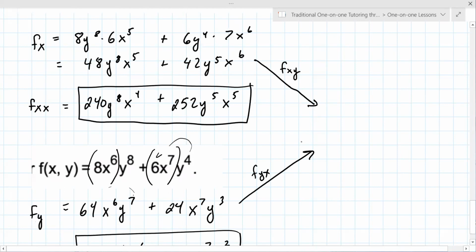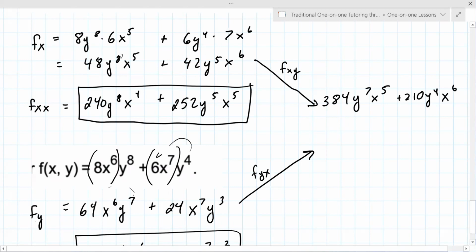And we're going to show that one time here. That's what you would see in the classroom. So the derivative with respect to y, x is now a constant, so it's 8 times the 48. It's the power rule there. So that's 320 plus 64, so it's 384 y to the 7th, x to the 5th. And then here 5 times 42, with respect to y, would be 210 y to the 4th, x to the 6th. Now we're going to show that it's the same down here.